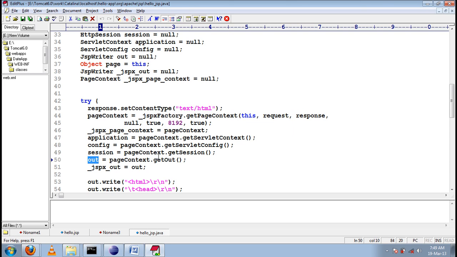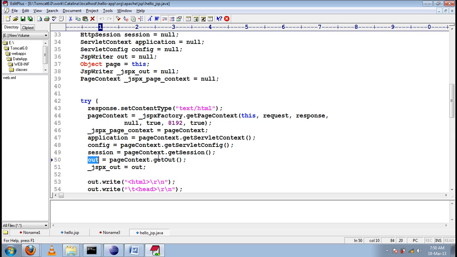That means some reference to the browser is available. So the web server, while translating the JSP page, is even writing the logic so that a reference of the browser will be created in the generated servlet code.